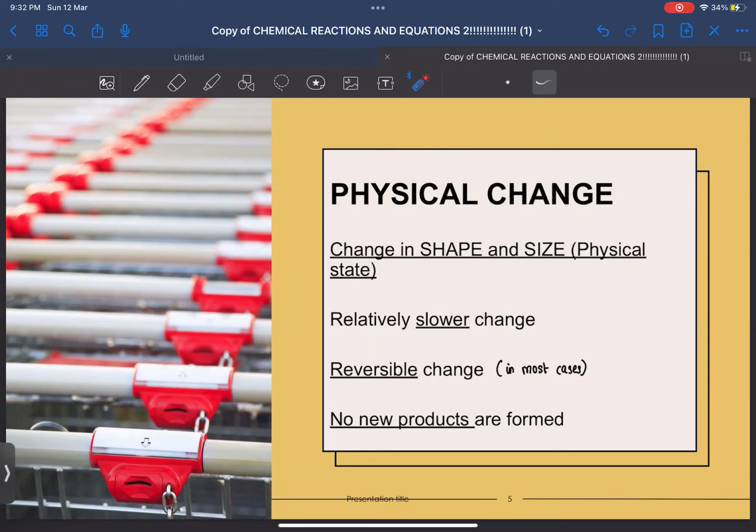And in a physical change, no new products are formed. In both cases of the paper, paper still remains paper, whether it is cut into two papers or it is an aeroplane. Paper is paper in both cases. Nothing has been formed. We didn't get wood from paper. Paper is still paper. So it's a physical change.